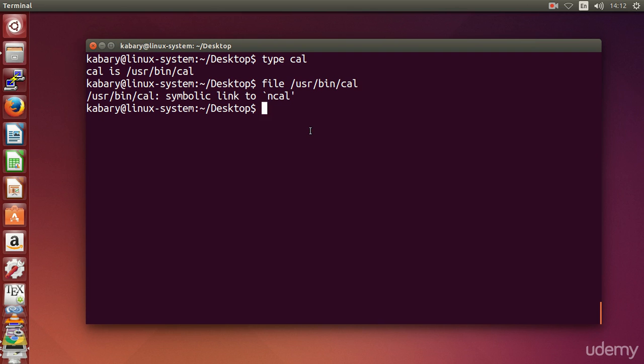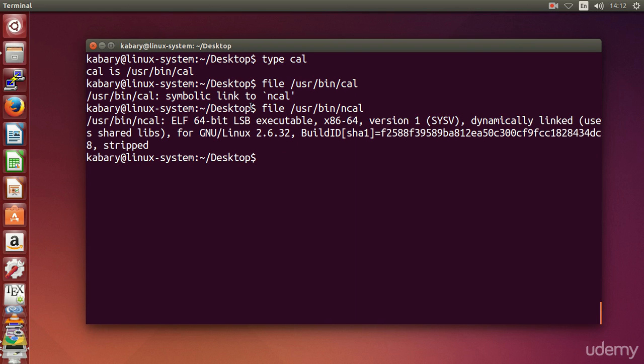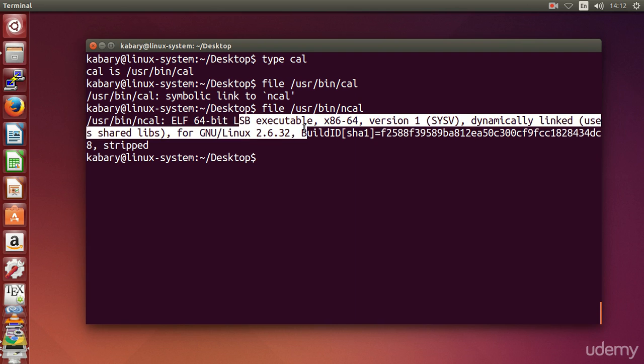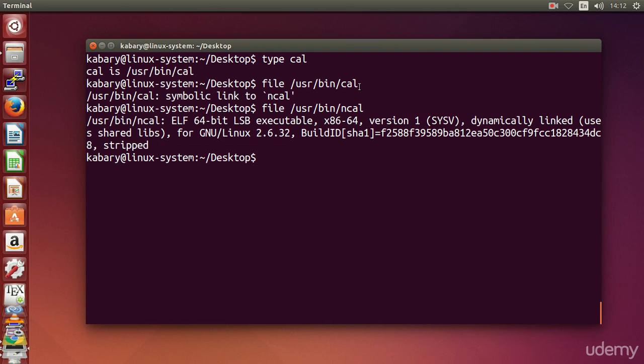So I go further and say, okay, let's see. So here I type ncal now, and finally it tells me that ncal is an executable program. So basically the cal command that I have here is a symbolic link to an executable program that is called ncal.